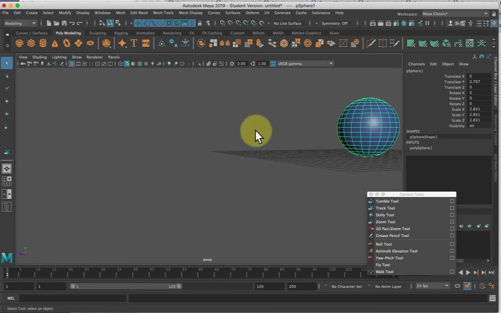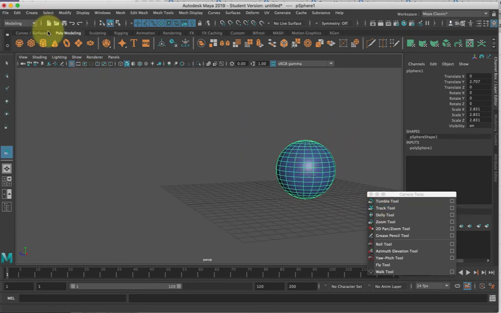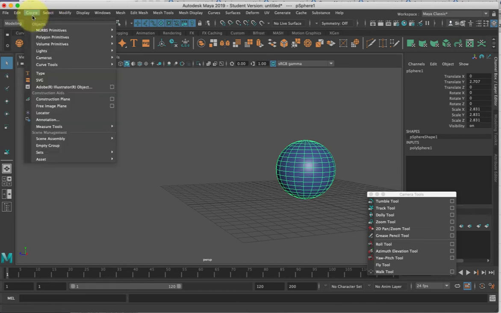Now, if I want to see what this looks like with different types of lighting assigned to it, let's come up here to the Create menu and go down to Lights. Inside the Lights section, you can see that there's a variety of different lights, which we'll get into later on in the semester, not quite yet. But I do need to have some sort of light sometimes, depending on the surface. So I'm going to choose a directional light.